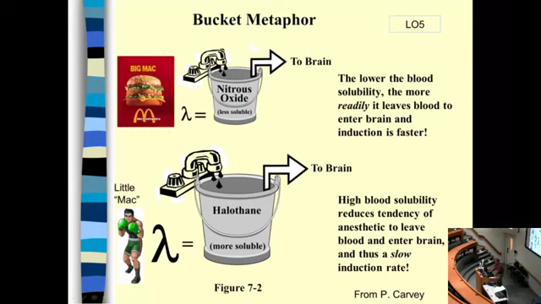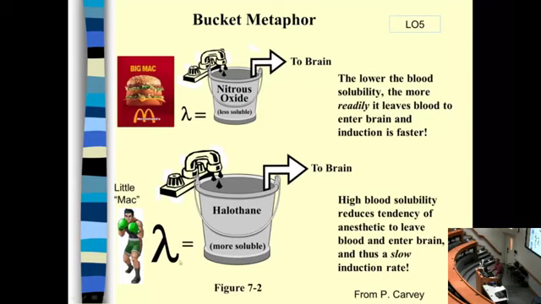This is in contrast to, so I was thinking, okay, here's a Big Mac. What's a Little Mac? I was like, the children's menu? Well, Little Mac is, I guess, from the video gaming industry. I don't know. You guys play video games? I don't know what this is, but apparently he's a character on a video game.